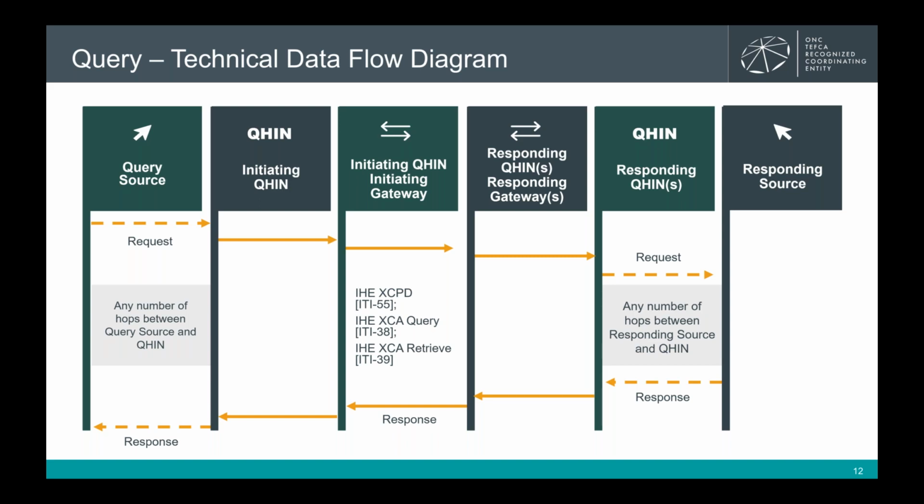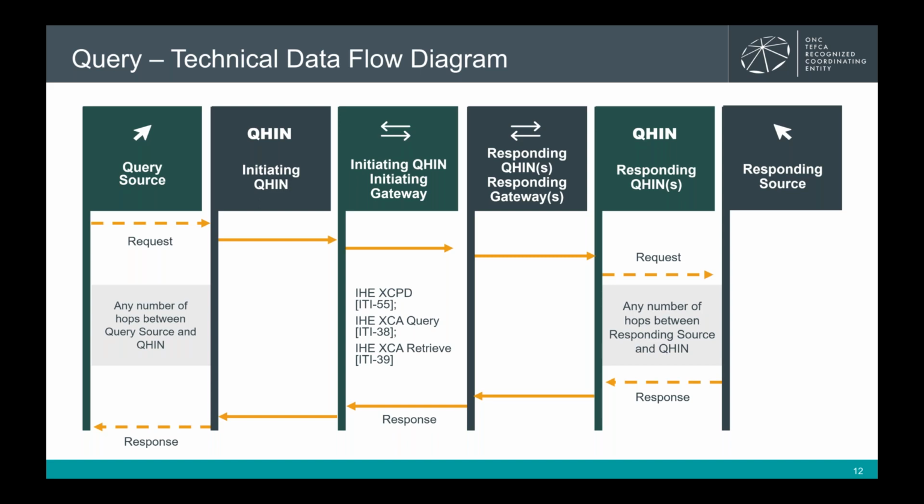So again, this is defining how QHINs have to talk to each other to ensure communication across QHINs. But for a lot of these, especially with the standards, we don't define what has to be used within a QHIN and its participants and sub-participants, as long as the QHIN is able to handle the appropriate translation. So even the use of FHIR within a QHIN that gets translated to the IHE standard profile, or proprietary APIs. I expect we'll see some QHINs that are offering that for their customers. But ultimately, it follows this three-step process through some communication mechanism.